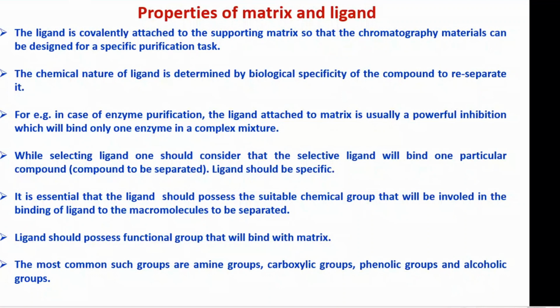And then alcoholic groups. These also have an important role, as they can be used in the separation of various molecules. The phenolic groups can be used especially for protein molecules, because proteins can interact with phenol. And alcoholic groups can also be used for separating certain groups of compounds which are involved in the secondary regulation of plants or other metabolic reactions.